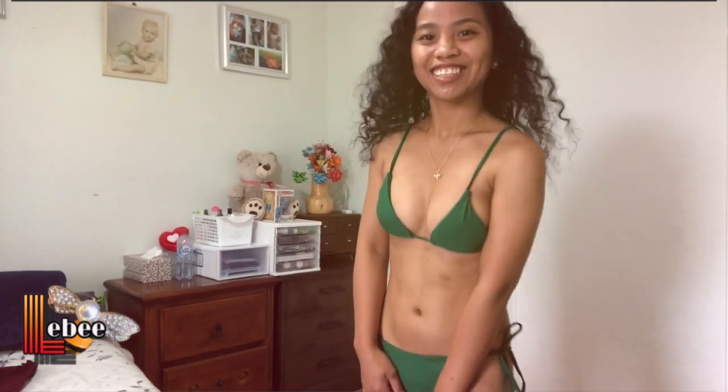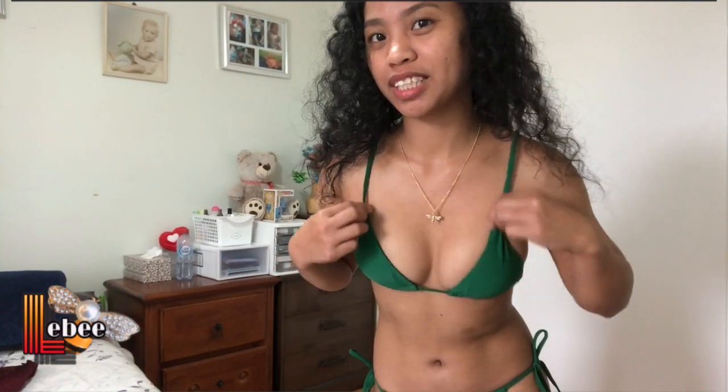I like the tops. I'm obsessed with the top. So one tip for me, guys, if you want to buy a swimsuit and you have a cleavage, make sure the strap is going this way so it pushes your boobage that way, so it gives you cleavage. I always look for a swimsuit with a strap that you can tie in your neck like this, because it pushes your boobage to the front, so it gives you cleavage. So that's one thing for me, guys.